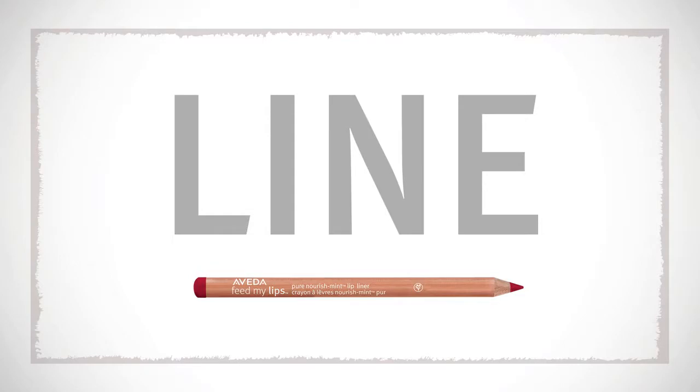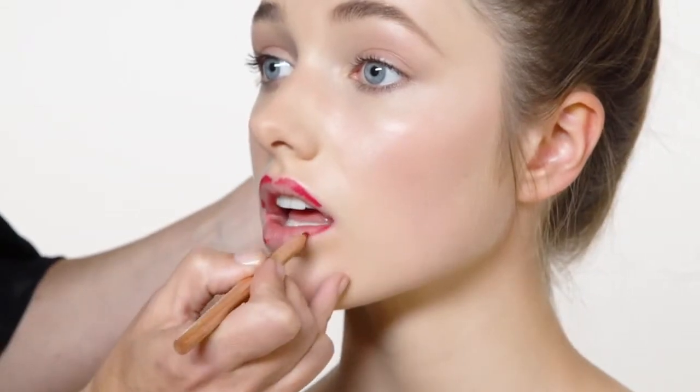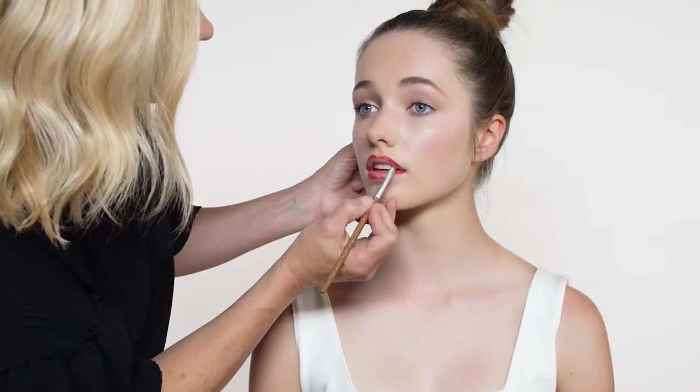So once you've done that, we're moving on to our Pure Nourishment Lip Liner. Let's start out those outer edges, moving our way inwards. And once you've got to this point, what you want to do is take a smudger brush and just gently diffuse those outer edges.